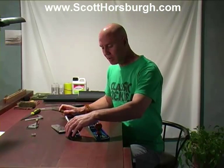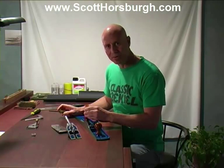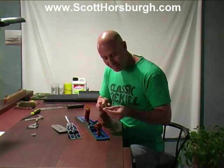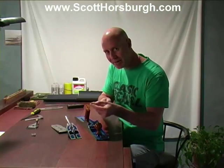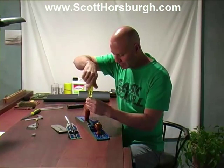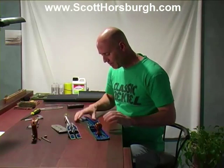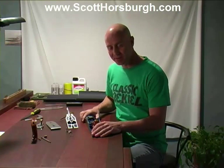Before I place the frog back into the body, I'm actually just going to remove the handle again. It enables me to really come front on to the frog adjusting screw instead of trying to come at it at an angle, which is very difficult. So I'm going to remove the handle so that I can set the frog. Okay, so the positioning of the frog in the plane body is determined on quite a few variables.